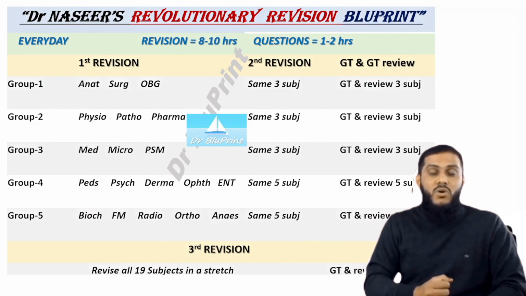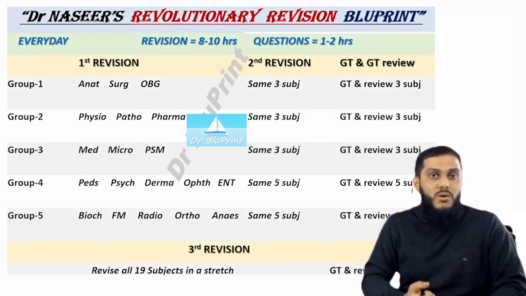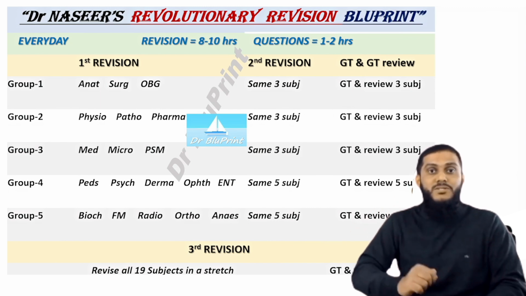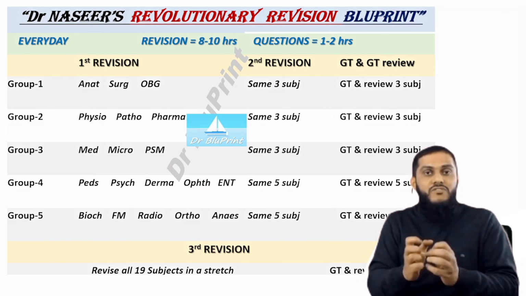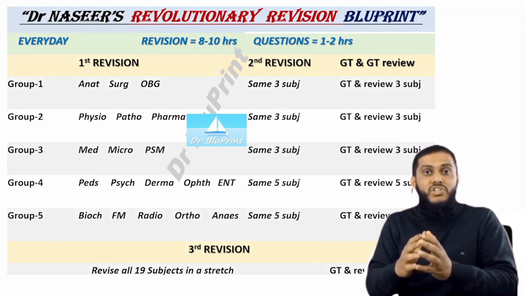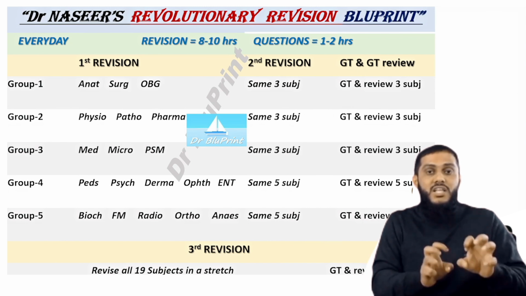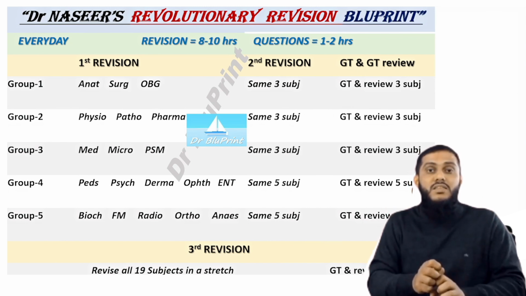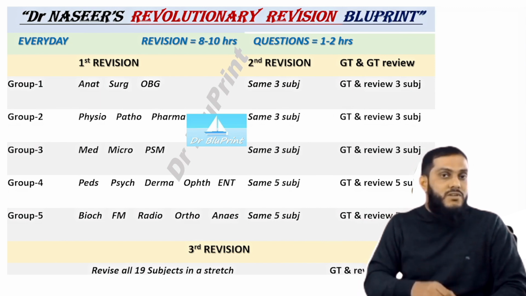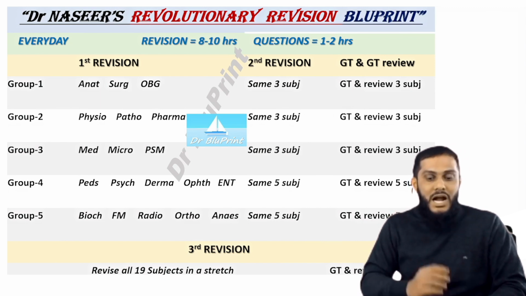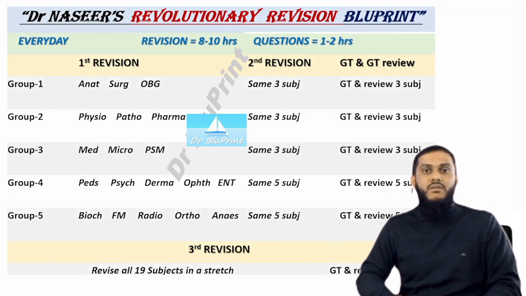Now see why they have gone wrong. Try to understand them. Try to read them. You have identified the weaker topics. You are making them strong, so that next time when questions come from these topics, they should not go wrong. So like that, every time we are taking 3 subjects or 5 subjects, giving 2 revisions, then giving the GTs, then reviewing the questions and improving the GT score, reducing the silly mistakes, identifying the weaker topics and making them strong, understanding the topics. That's how in less time we can cover 2 revisions, and we can identify the weaker topics, and we can increase the right answers.